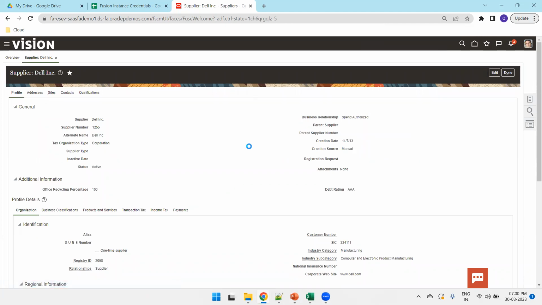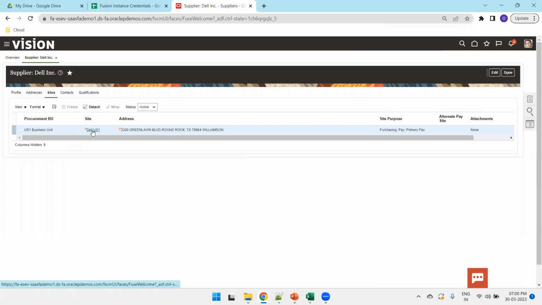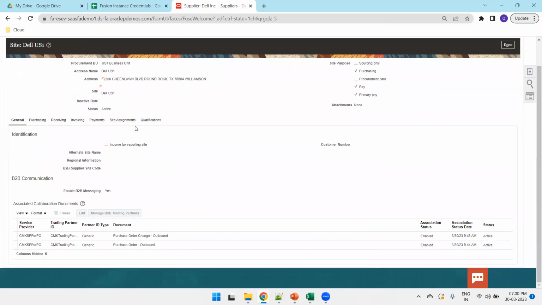Click on sites, and now you can click on the site name. So this is information showing we have enabled B2B messaging at site level, and we could see the service provider name, trading partner name, and the purpose. One is for the purpose of purchase order change, and the other one is for the purpose of new PO. Both are enabled.